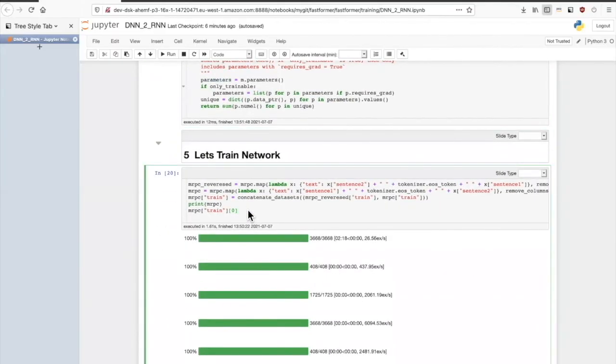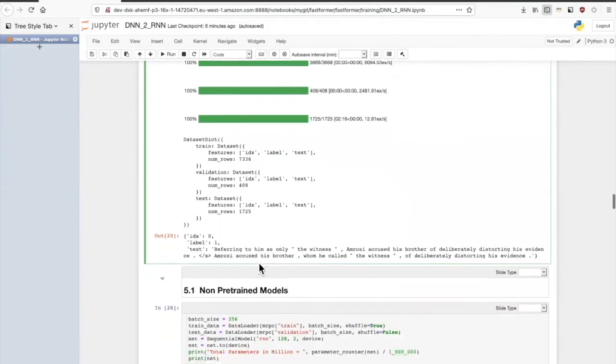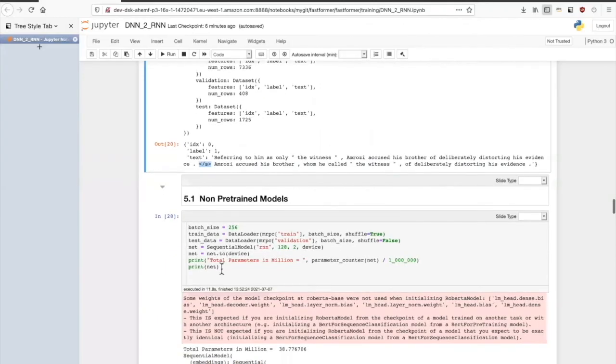So we basically process the data set by concatenating both the sentences together. And then we feed the labels. So both the sentences are concatenated together, separated by a separator, like here. The first sentence is here, and then the second sentence is here. They're separated by a separator. This /s is the separator, and then we feed that with the label to the network.